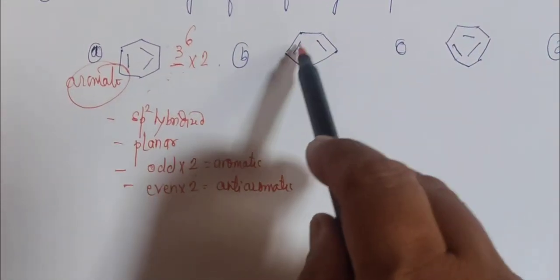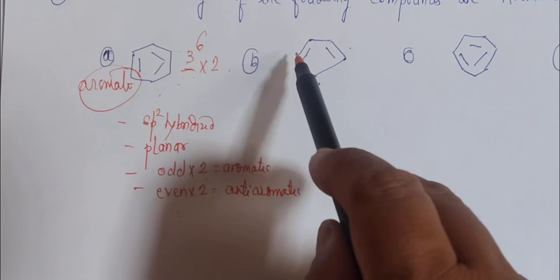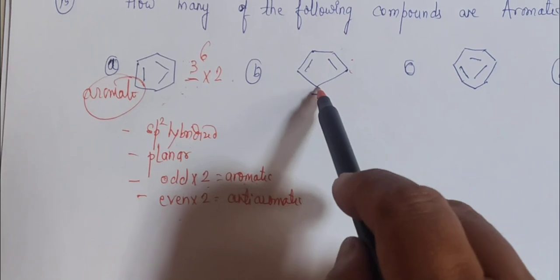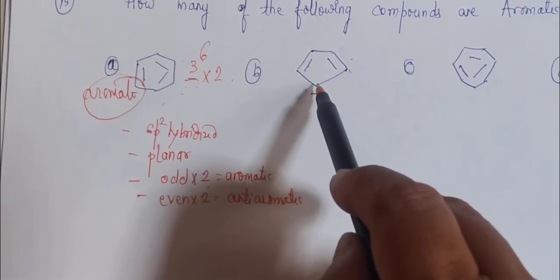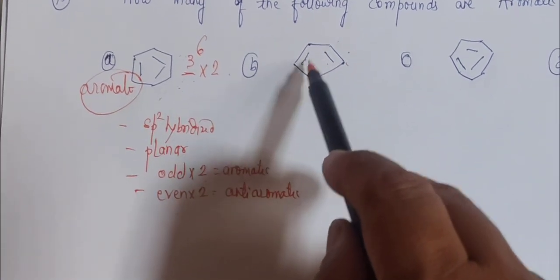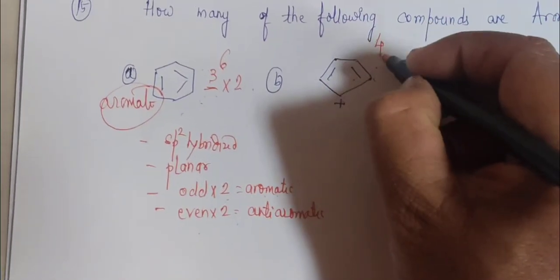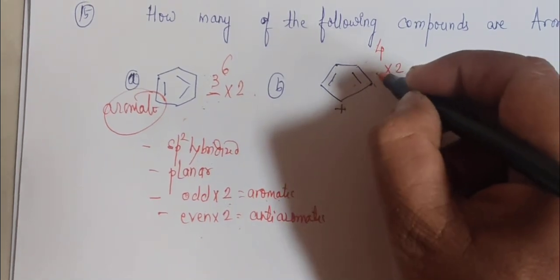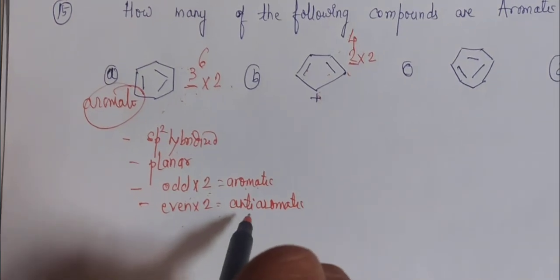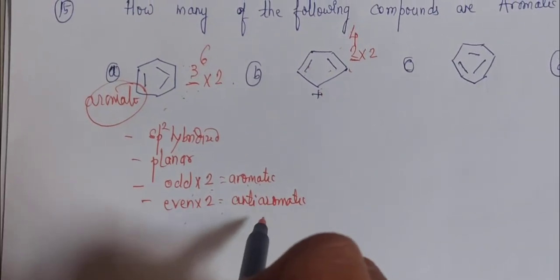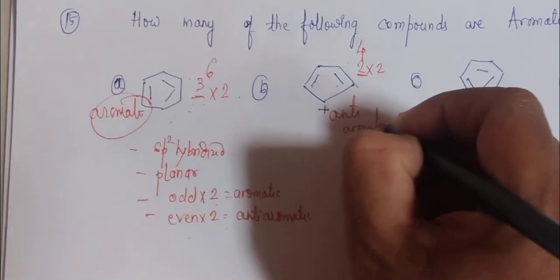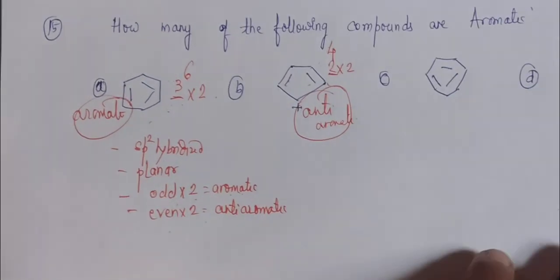If you look at this, 1, 2, 3, this is sp2 hybridized, sp2 hybridized, sp2 hybridized, sp2 hybridized. And there is one shortage of hydrogen, but it is sp2 hybridized. But if you look at the number of electrons in the pi bonds, it is 4. What into 2 will give you 4? 2 into 2 will give you 4. That is, even into 2 will give you 4. So that is not aromatic. This is referred to as anti-aromatic. So this compound is an anti-aromatic compound. This is just a short trick. We are not following the exact rule for this.